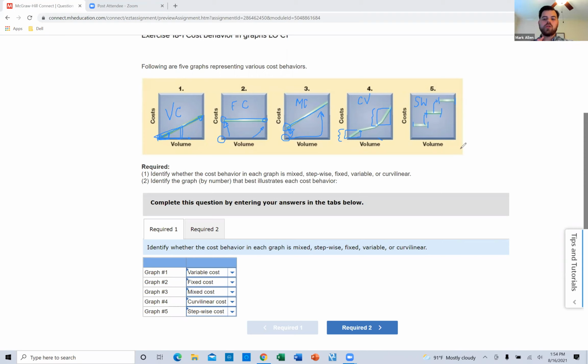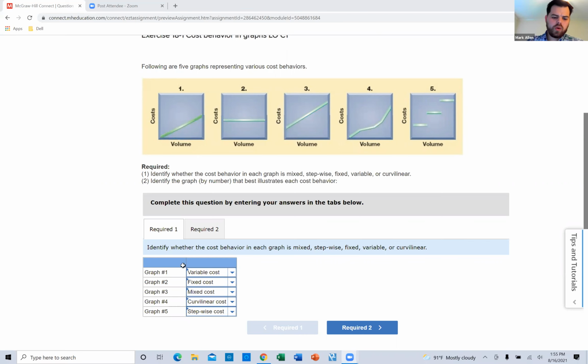Maybe this is you hiring a new supervisor, a new manager. Maybe this is you having to expand plant operations, right? Maybe Nike or Under Armour or some big company is looking at their operations and they say, look, right now we can only produce X amount of our product. But if we had a new factory, then we could ramp up production even more. Well, that bump in that new factory, that's going to be another cost that they're going to have to consider. And they're only going to have to consider it in the event that they actually want that extra production. So this is a stepwise cost.